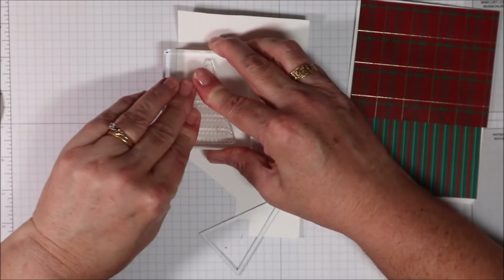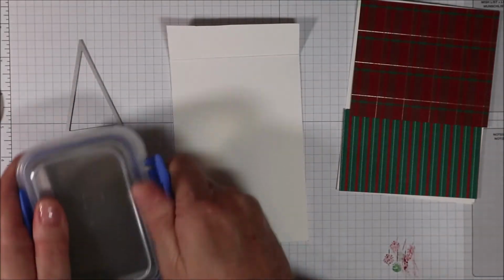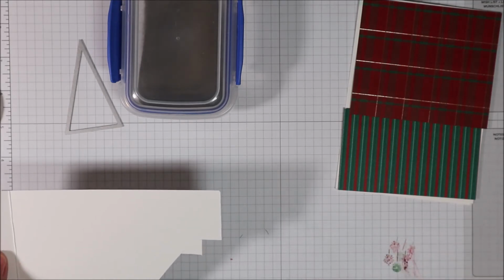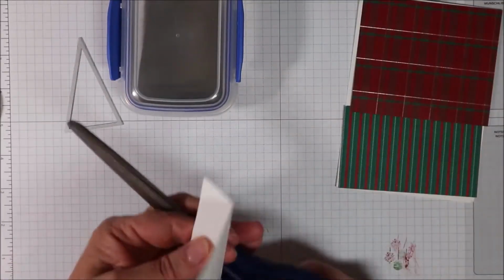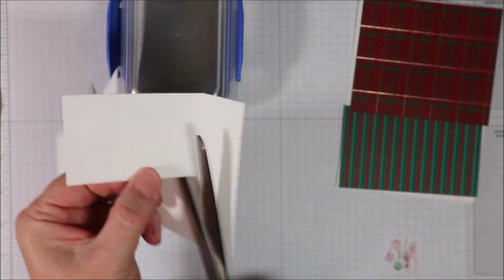I have the tall graphic of a Christmas tree from the triangle set. I'm just going to pop that down, and then I'm going to, if I can, I need to get a bigger container for my gold powder. I really do. Okay, scissors. I know I had them here a minute ago. Never mind, we will use the big set. Okay, I'm just going to trim this roughly so that I can just dip it in the powder.